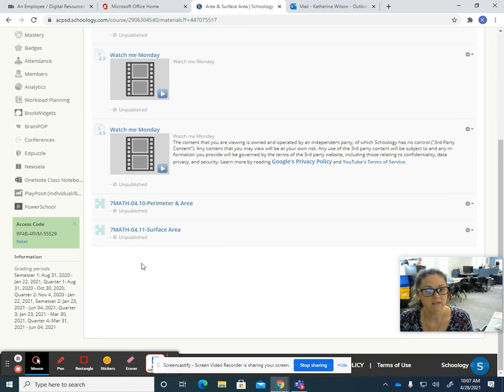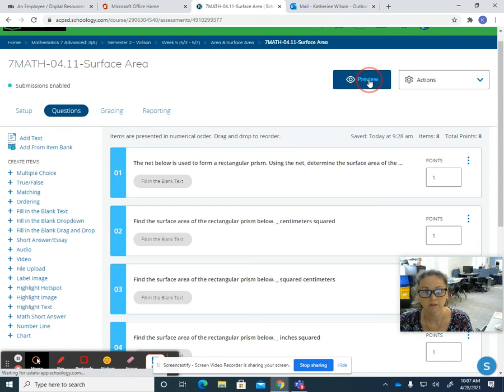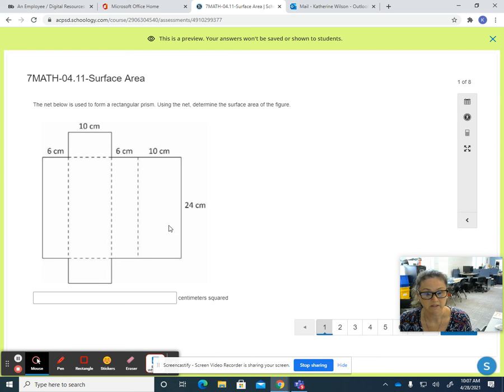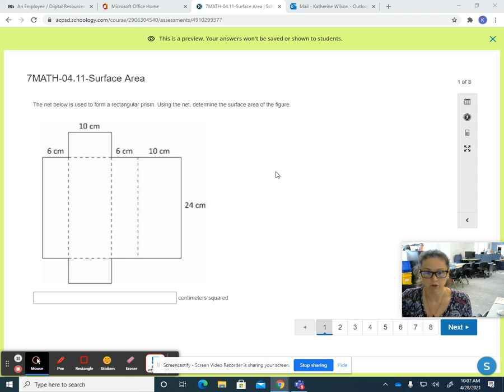Then the second assignment that you need to do is new material. It's surface area. So this is a net. A net is a flat 3D shape, laid flat, but it's still a 3D figure. We just took it apart. Think about your recycling and how you crush the boxes before you put them in. So we took a box and we just opened up all the flaps. So find the area of all your surfaces. With a rectangular prism, all of my surfaces are rectangles. So you want to find the area of all of your rectangles and then add them up.